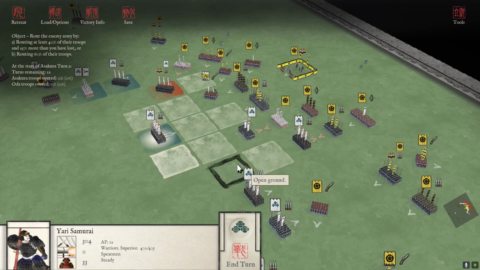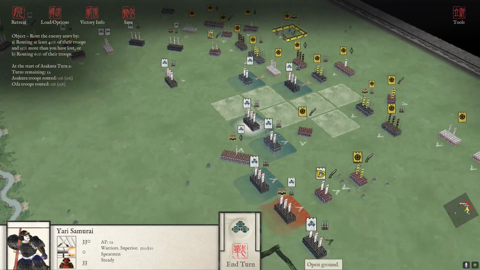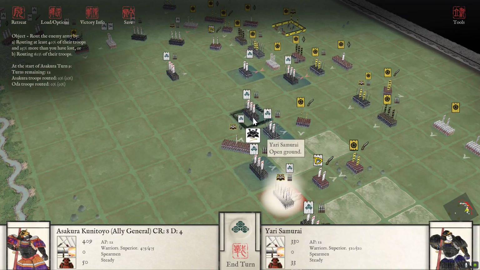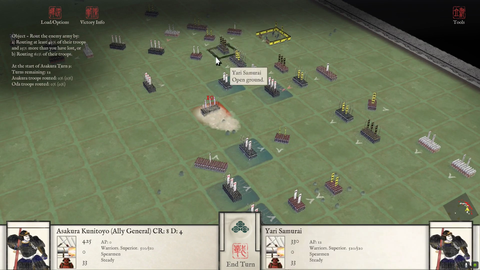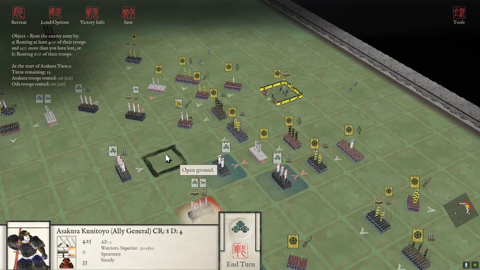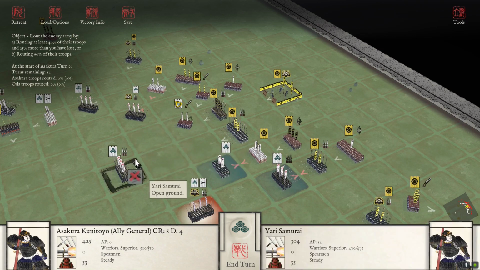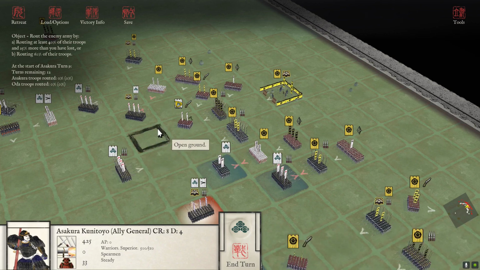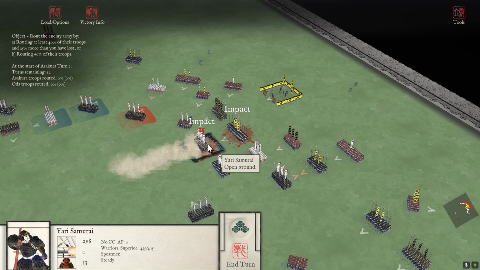You charge there. Let's see. Who's in control here? You go there. The next turn you can go there and cover that tile. Might not be able to prevent a flank. I may have messed up.